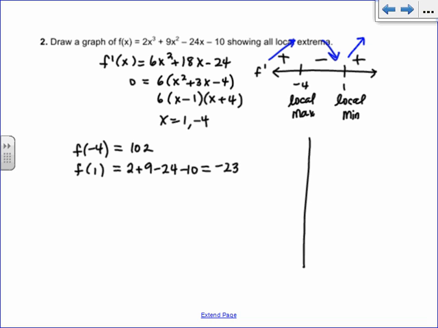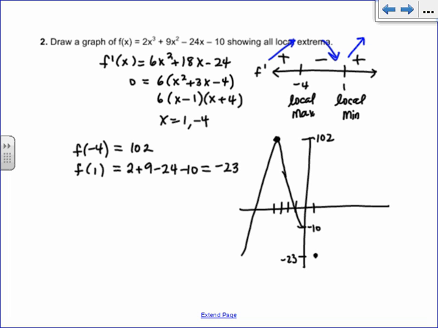So if you're sketching a rough graph, don't do 102 tick marks going up, right? So just do a little 102. Yeah, approximate. And then -23, not even close to being the correct scale, right? But we'll go with that. And then if you want to find another point, sometimes it's useful to find the y-intercept, because we know we're going up and we're hitting that point, and then we're coming down, but we don't know where we're crossing the y-axis. Can you guys easily find the y-intercept? -10, right?